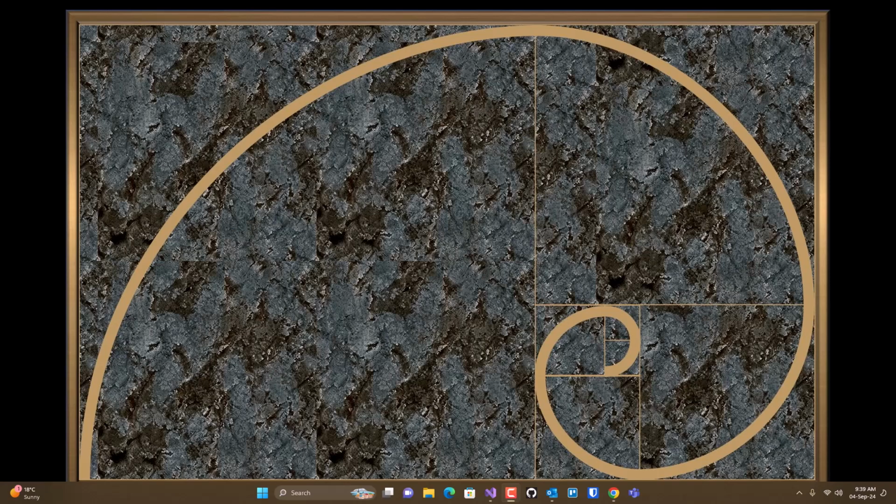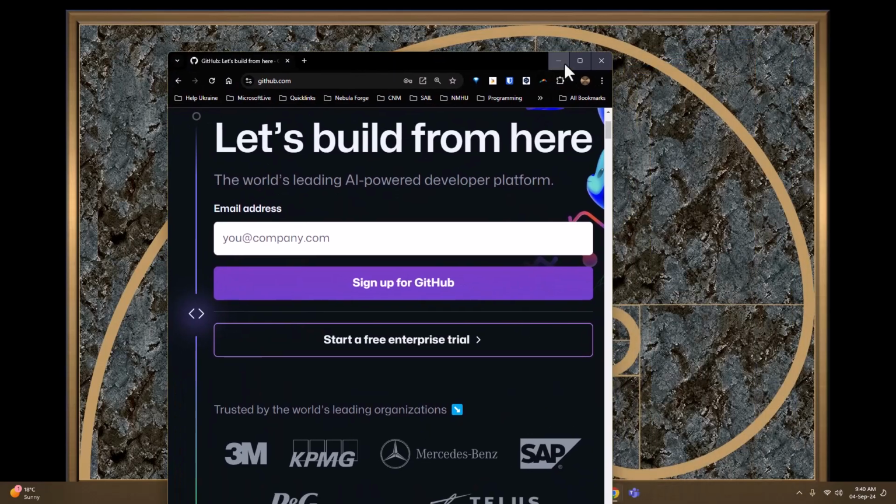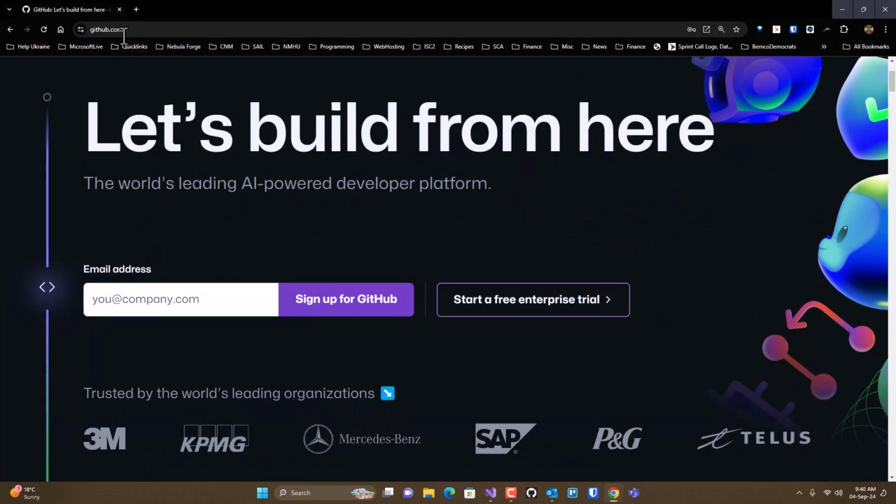I'm a computer programming instructor, and today I'm going to go over using GitHub with Visual Studio. So first, to use GitHub with Visual Studio, you'll need a GitHub account, and you can create one by going to github.com and just sign up, provide an email address and sign up for your GitHub account here.